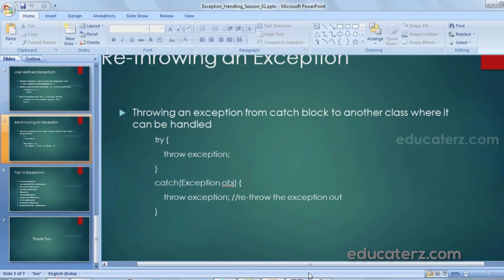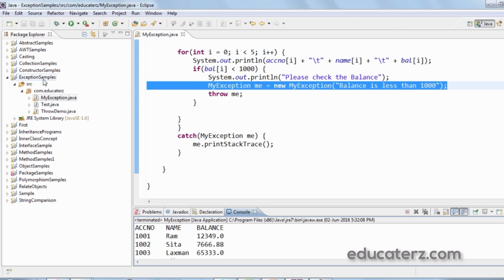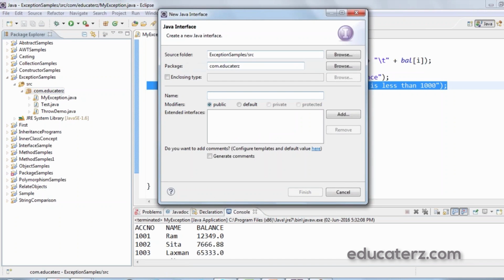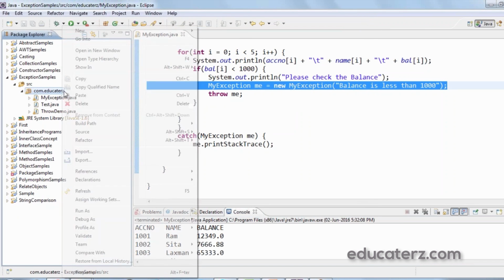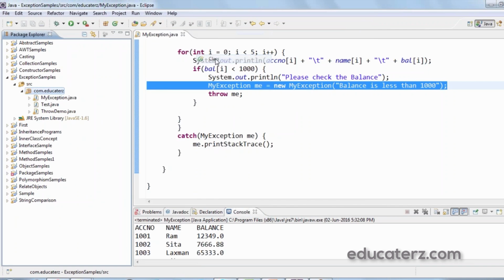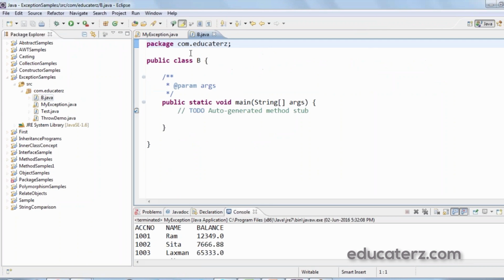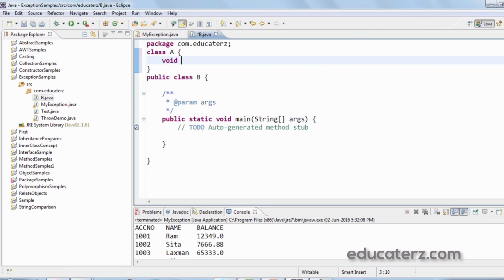For that I need two classes. So I just create a class called B with main method inside it. First I'll write a class A in which there is a method called method1.